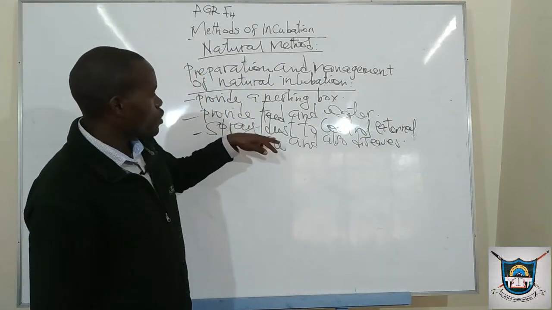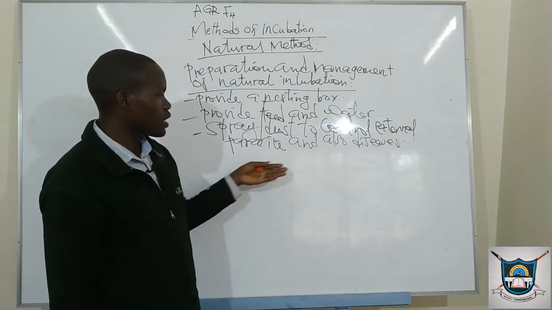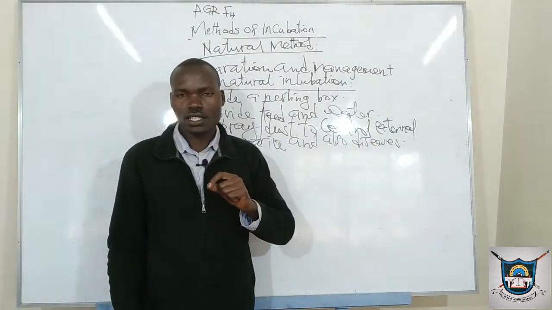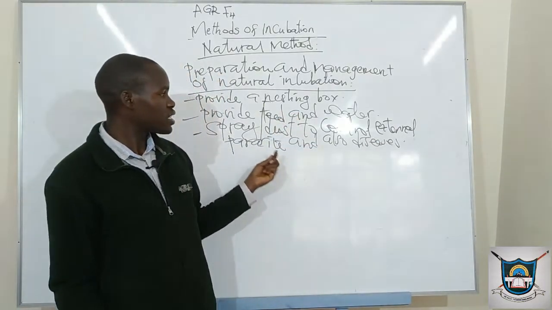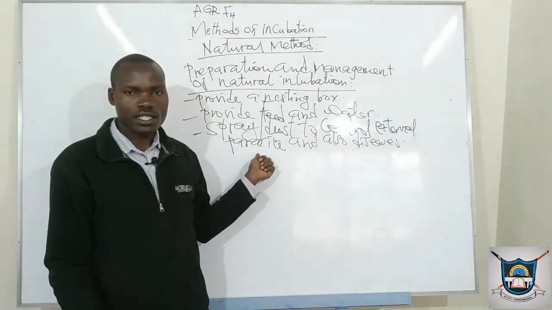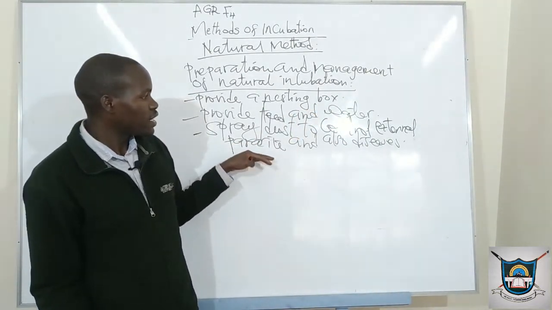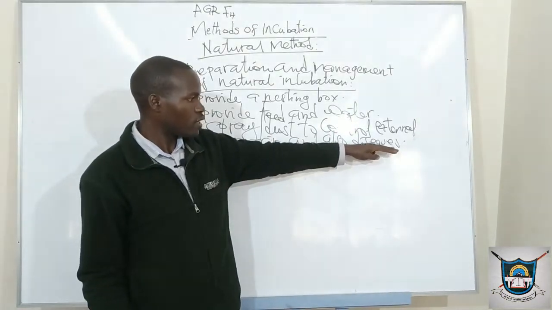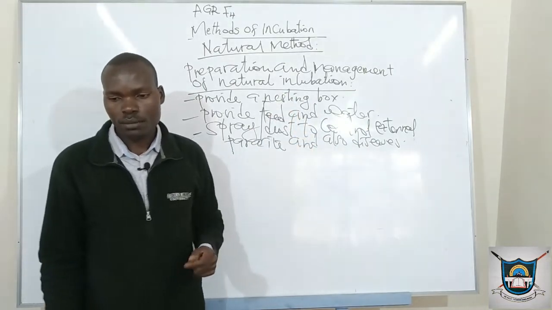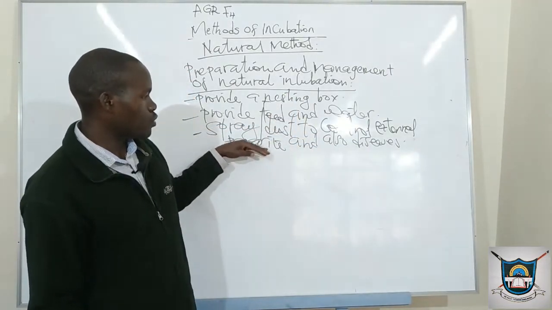You spray or you dust so that you can control both the external parasite and even some diseases. This is done so that, remember, once the hen is undergoing the process of incubation, in case it is attacked, let's say by the parasite, this parasite is likely to spread to the chicks once they are hatched. And even if we take the combination of one disease and the parasite, once this hen is attacked by both, it may even end up dying. Therefore, you need to spray or dust so that you can control these two.